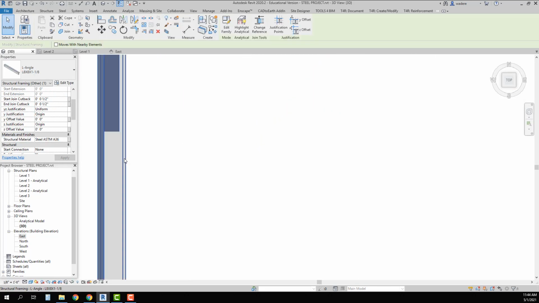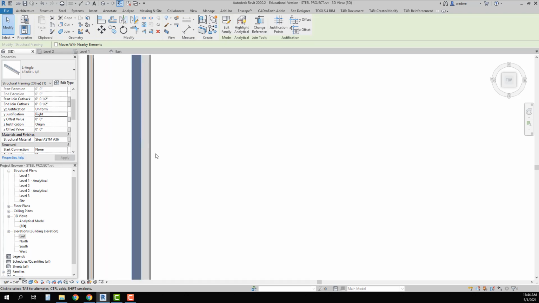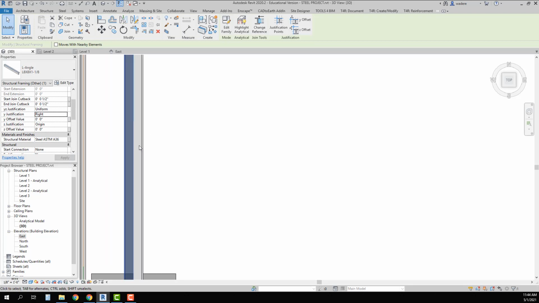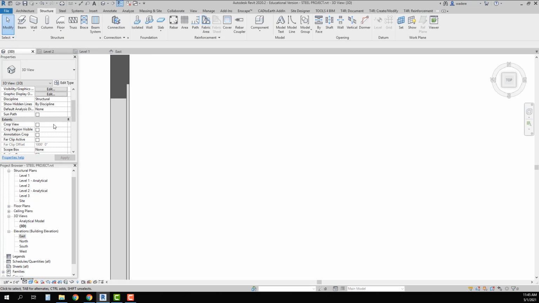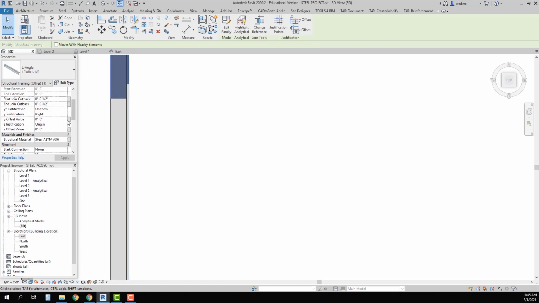So now I want to do the same with the other one, and with my Y justification I'm going to try right, and now they are beside each other. Mine is actually backwards. I need these angle pieces to be next to each other, so I'm going to change this one to right, and I'm going to change this one to left.